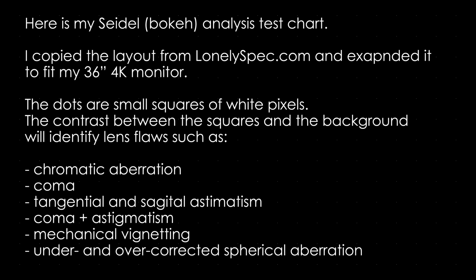And I call this a low-level Seidel analysis, and we'll use this section to identify things like spherical aberration, coma, astigmatism, field curvature, and distortion. So if you're curious to gain more than the 101 level understanding that this video is going to provide, check out the handprint.com link in the reference section of this video's description. There's also one for Lonely Spec. I think both of those will give you a very, very good and detailed understanding about a lot of the material that goes into developing this new section.